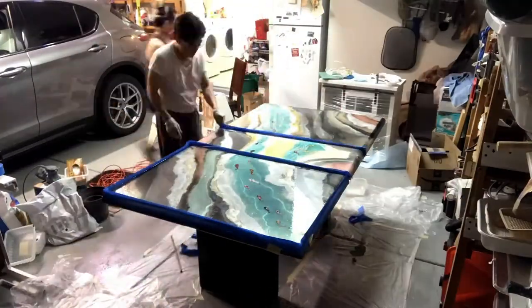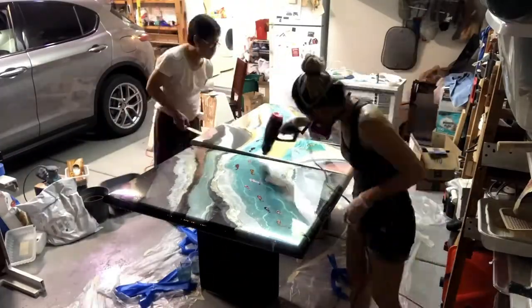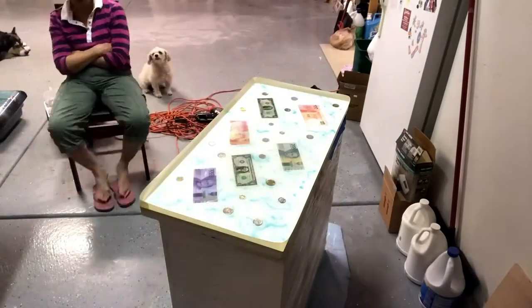We had to do one more clear coat pour of epoxy so the fish wouldn't wash away. I painted with acrylic, and acrylic is water-based. If we didn't pour the coat, all the fish would have been easily wiped away by water.